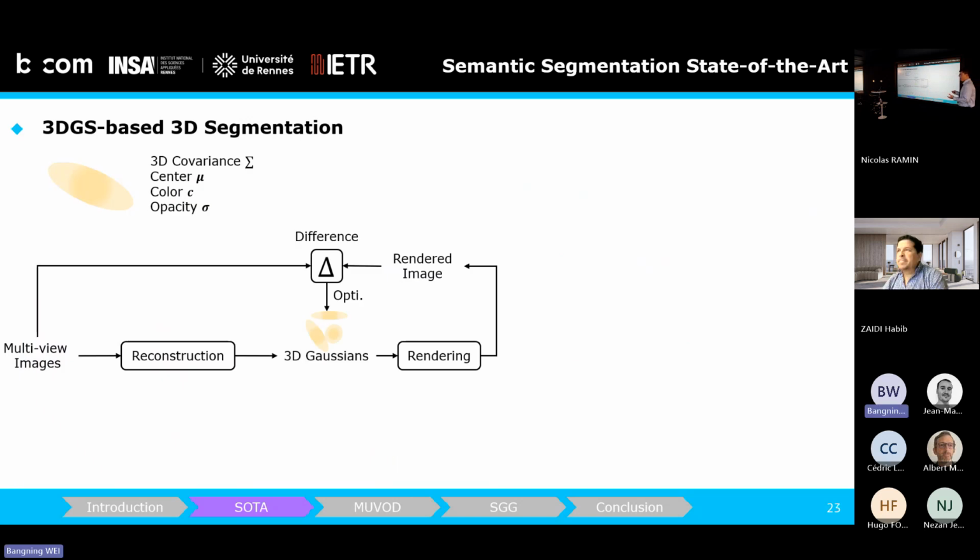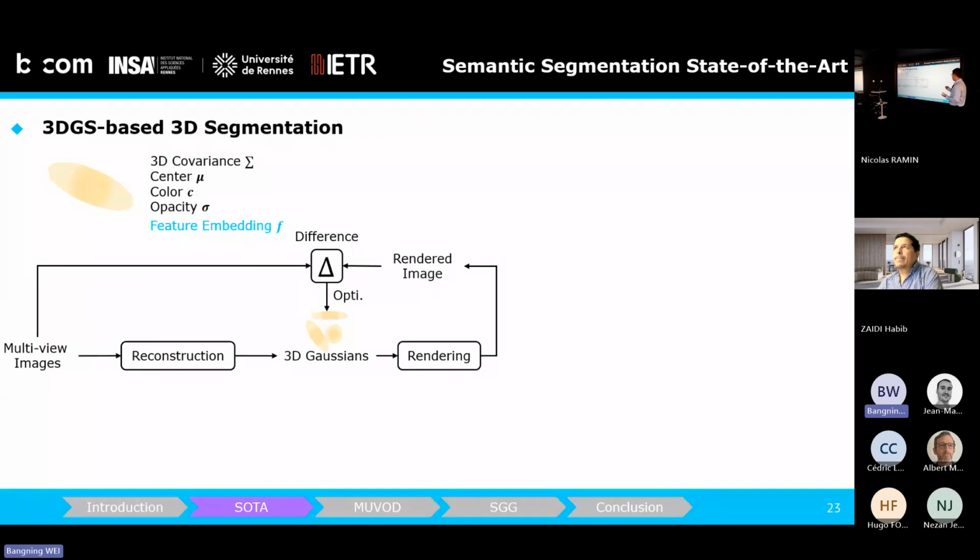So with this kind of powerful model, researchers have tried to put these features into 3D segmentation in the 3D Gaussians. So how does this work? To the parameters of the 3D Gaussians, we add a parameter called the feature embedding F, just like a parameter of color.